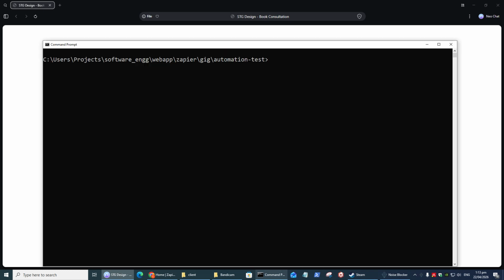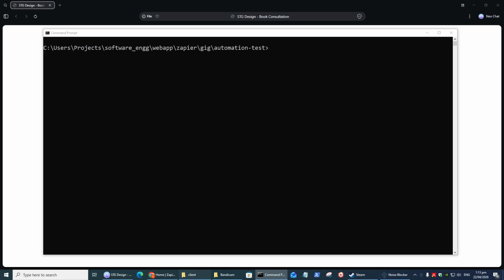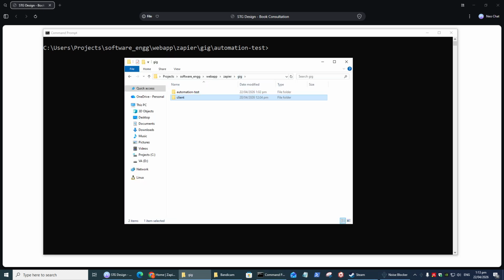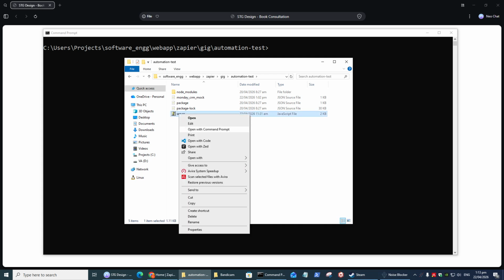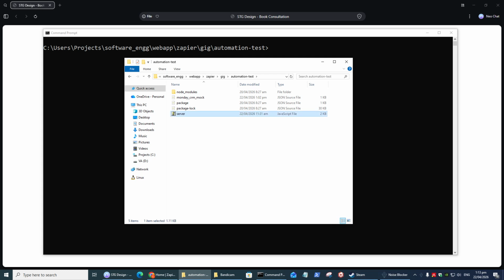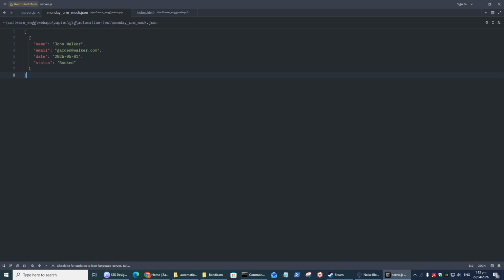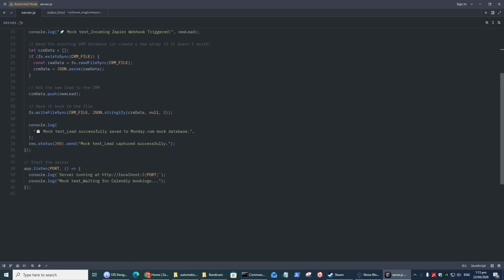Let me just go ahead and start the server, but before that, let me show you the code. Now this code will be uploaded on my GitHub. Let me just make this bigger.